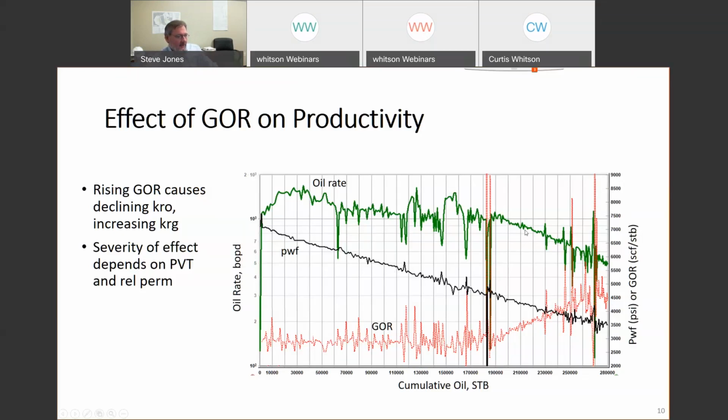And that's simply because it's a volatile oil reservoir, and when your bottom hole flowing pressure goes below the bubble point, you suddenly have a significant gas saturation. With some of these volatile fluids, you may go from 0 gas saturation to 40% over 200 or 300 psi of pressure drop, which causes a sudden decrease in the relative permeability to oil. And that's why you see this increased slope or decline rate. Almost imperceptible, the change in decline rate. But I just wanted to point that out because it can happen and you need to understand the reasons why.